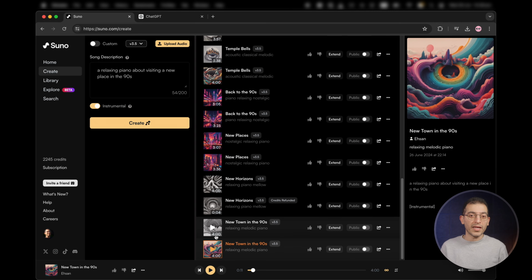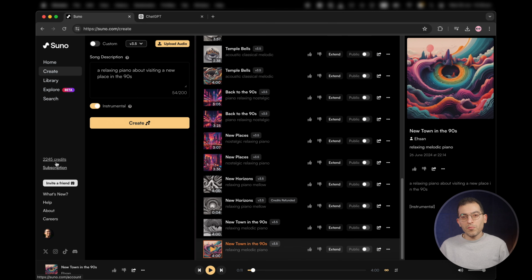Honestly, it's hard to tell if it's AI generated music. It sounds so natural. It only takes a few minutes for Suno AI to finish generating songs. The current version can generate music for up to 4 minutes. It deducts 5 points from your total credits, which I'll talk about later.